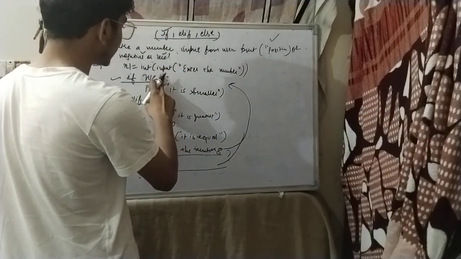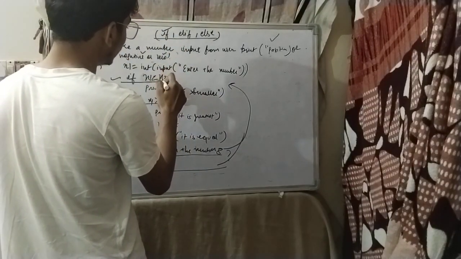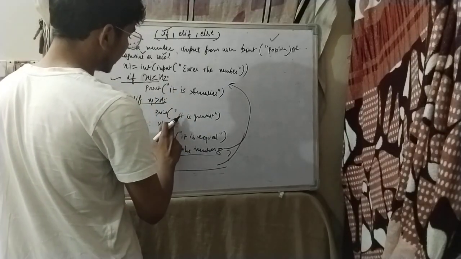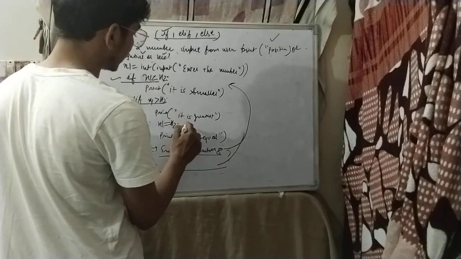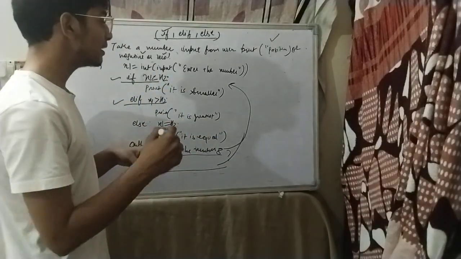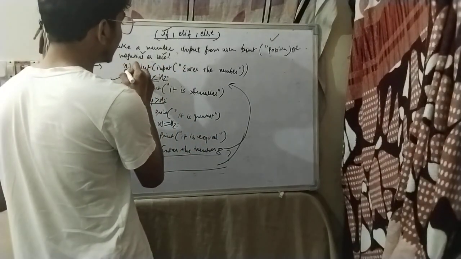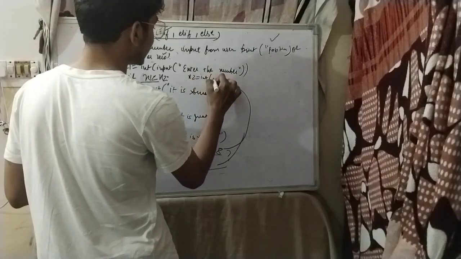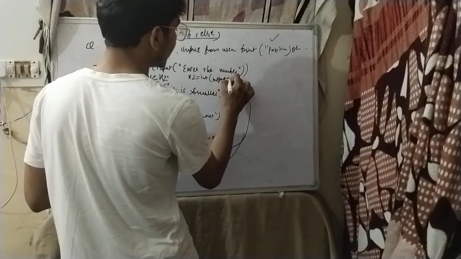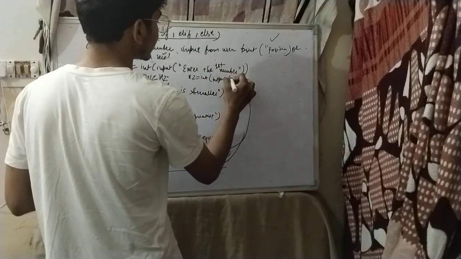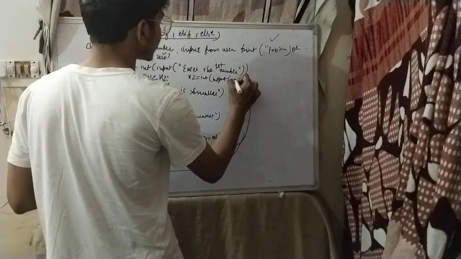So here we are going to write n2. Here we are going to write n2, and here it is also similar, the same n2. So the thing is that we need again the same statement as this n2, but everything will be the same in the input. Enter the number, but this is enter the first number, and for the second one we are going to write enter the second number.